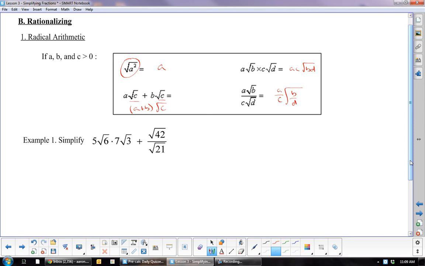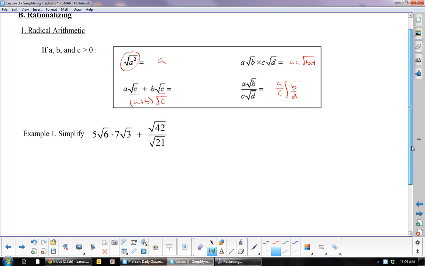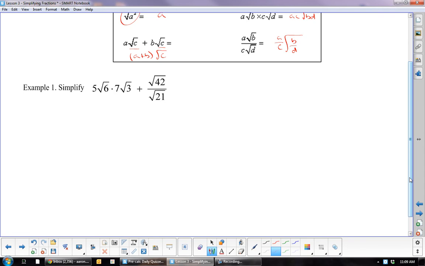Okay, so this example has a mix. First of all, we can work with these two, and that would be 35 root 18, right? 5 times 7 is 35, 6 times 3 is 18. And we'll simplify the radicals in a second. Now again, the square root of 42, not so nice. Square root of 21, not nice either. So you think, oh, I have to leave that there, but no, this just works out to be the square root of 2. Now that's not nice either, but I've made that look a little cleaner.